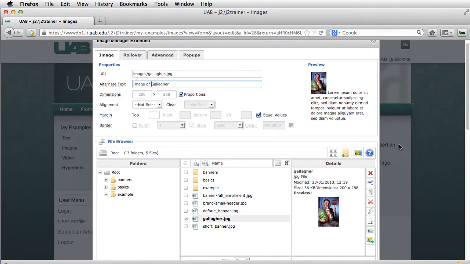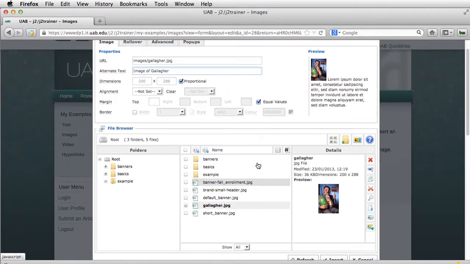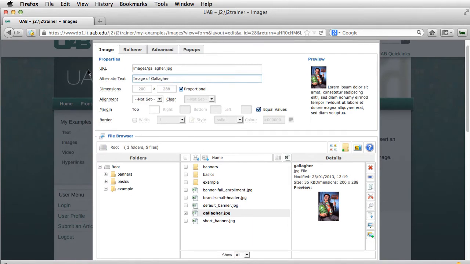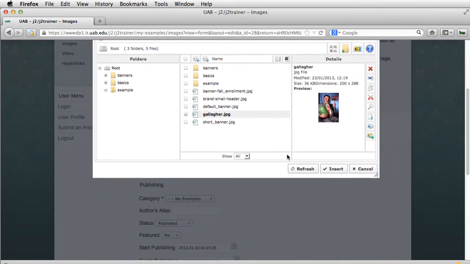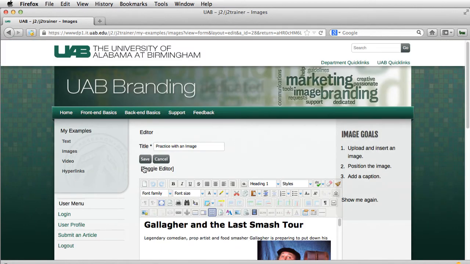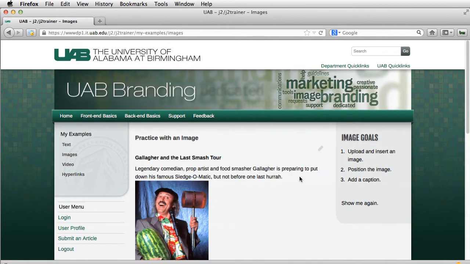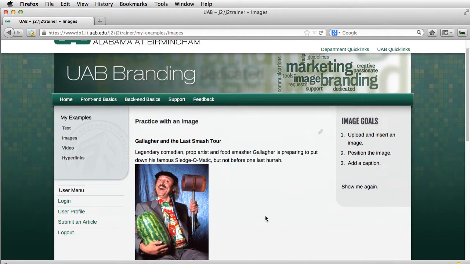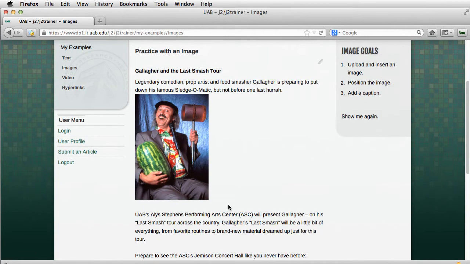Okay, so if I was to insert this image just like this, you would notice it has no positioning, no alignment, and no margins. So I'm just going to kind of show you real quick what this does. I'll go over here and go to save. You'll notice how it has no wrapping around the text. And the text would actually be a little bit closer than we like up here.